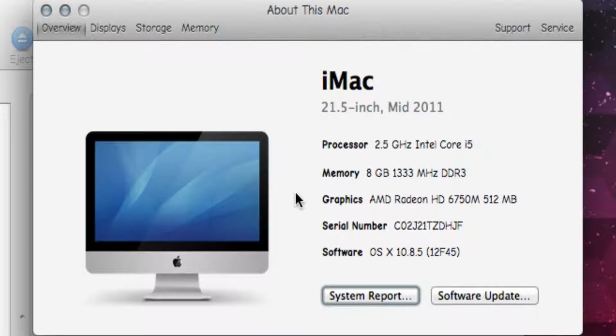If you can see my iMac still, it is going to be the start of November and I'm still running 10.8 on my iMac.